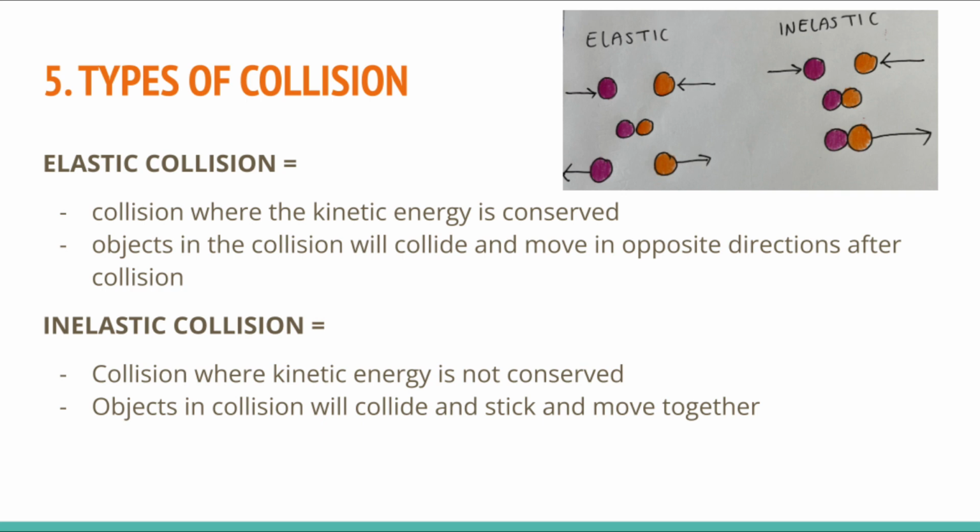And as you can see in the image above, this is a representation of elastic collisions where they collide for a second or so and then they bounce off each other in opposite directions. But for inelastic collisions, these are collisions where kinetic energy is not conserved. This means that objects in collisions will collide and stick and move together.